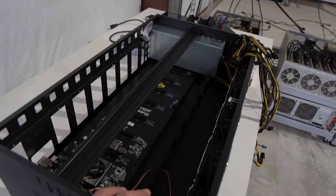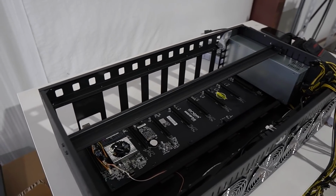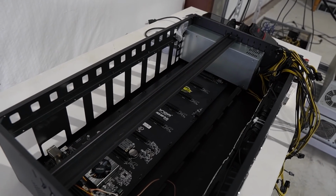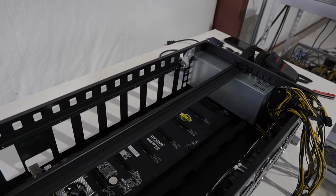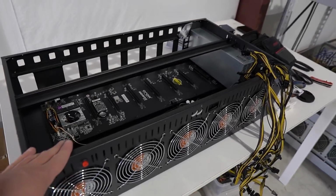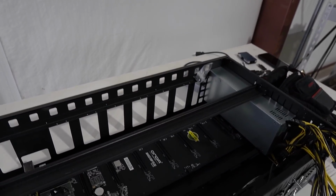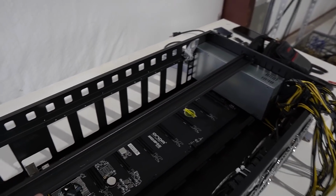This just came in. I took this back and borrowed it to do a review for you guys. I don't even know where to locate this case yet, but we'll be talking about it as soon as I can get it all sorted. Essentially got this from the ProDirect mining, so I'll leave a link down to them. Shout out to them for letting me test it out. They had a couple of them. As you know, they're using the Octo miners, so I wanted to see what this motherboard would do.